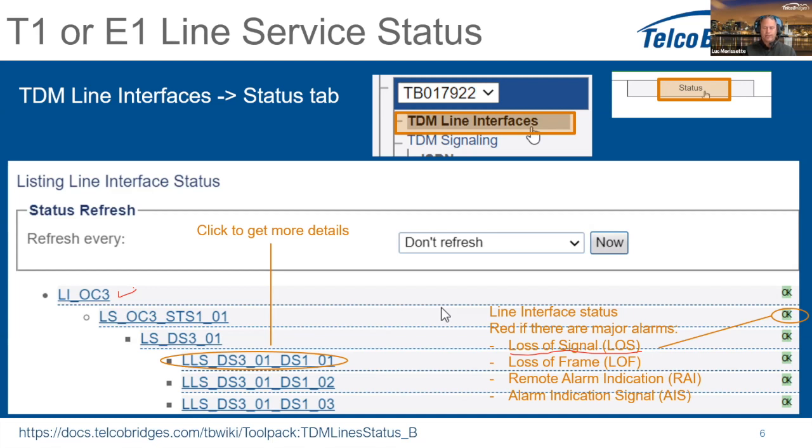If you connect an STM1 and you do an OC3 configuration, this is not going to work. You'll see loss of signal here. Same thing if you have a T1: if you don't connect the T1 correctly, you will see loss of signal here. If you connect a T1 on an E1, for example, you will get a loss of frame. Or if there are too many errors on the line, you will also see loss of frame. But these are major alarms, so that's when it's really not running well at all.